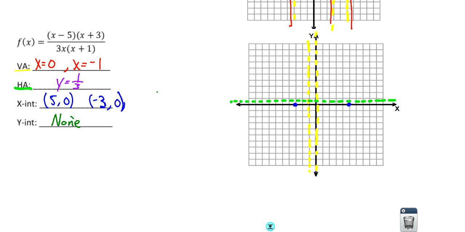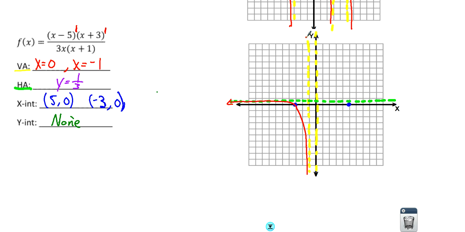And again, what's there and what's not there. So let's talk about the left and the right side first. Left and the right side are going to be easy because, again, I have these roots here. They are power 1. So their multiplicity is 1, so my function has to cross. And since it's going to follow the asymptote, and it has to cross right here, the only option is to come up here and then cross and then follow the asymptote.